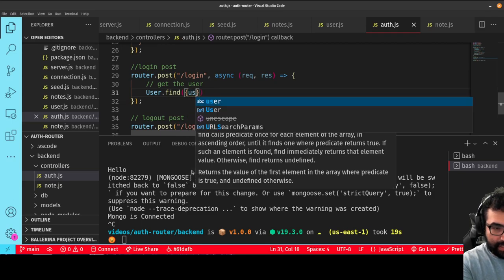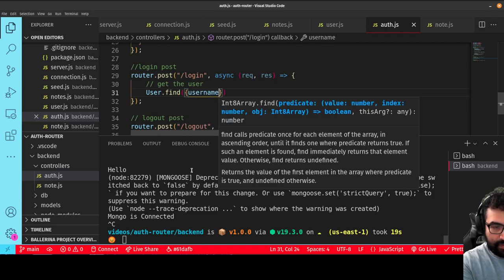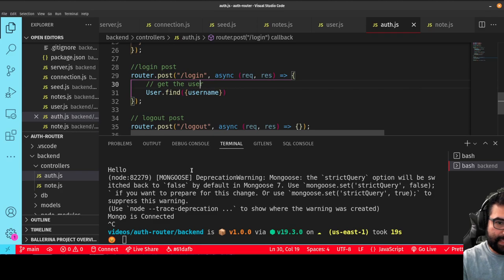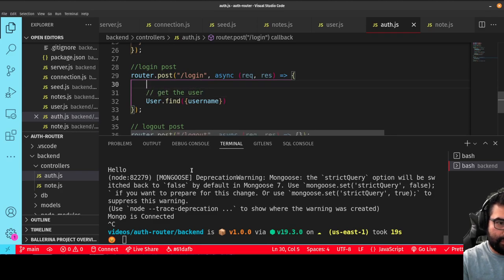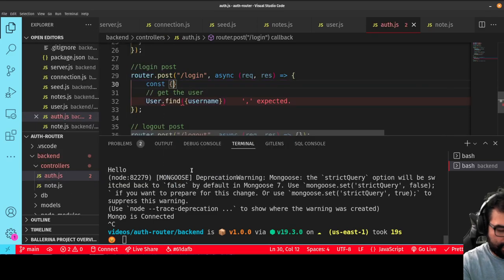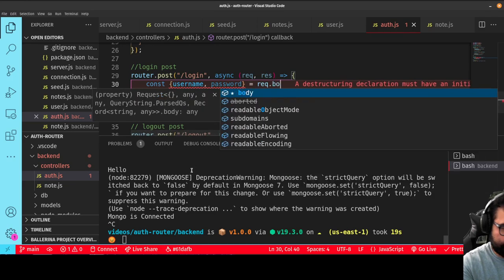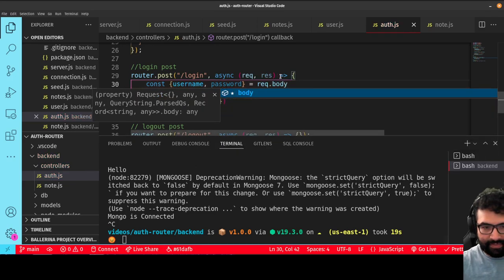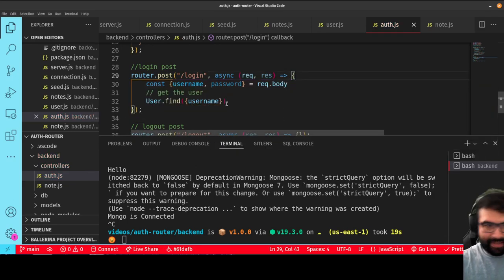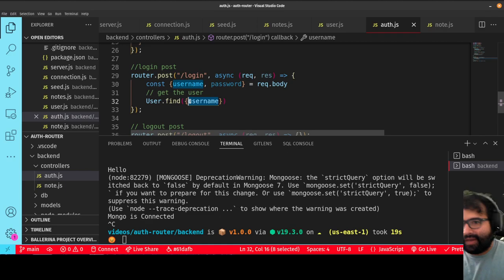To make life a little bit easier, probably should do const username, password, and get that from the req.body. That way we don't have to type req.body.username, req.body.password over and over again. And that way I can use object shorthand, so I can do username instead of username: req.body.username.